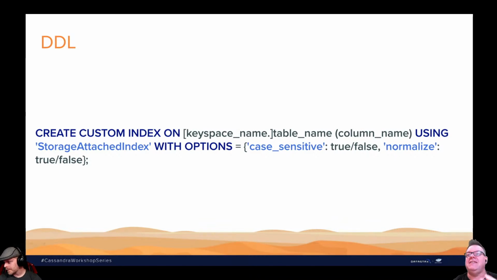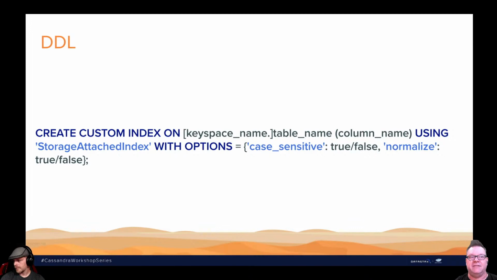So this is, and I'm just going to drop this on you. Storage attached indexing makes this happen, and we're going to go through this, but this is just the very basic DDL, and what it means is you now can create just an index like you would in a relational database with easy to use options.